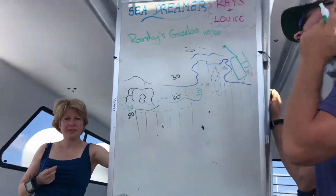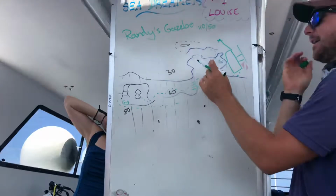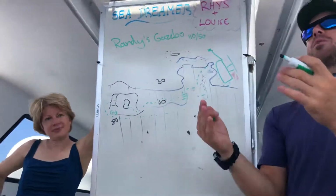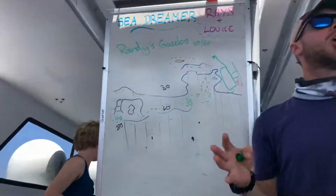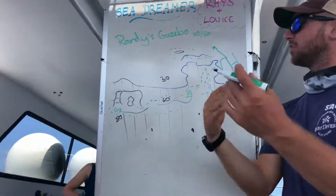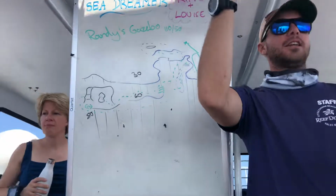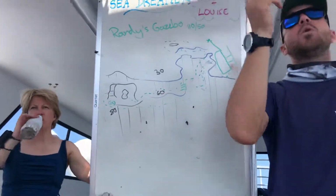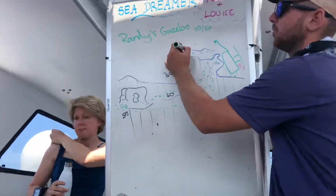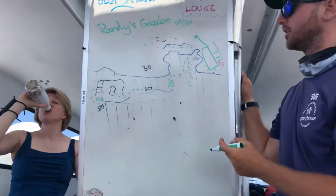Okay, so if you're too chicken to do the chimney, you can do the chicken run, and it's basically an overhang, kind of semi-swim through, and then it brings you into this chamber with a beautiful chimney at the top, so you can ascend out the chimney at the top. Again, obviously give people some space, because if you're directly underneath someone that's ascending, your bubbles will push them up even more, so they might have an uncontrolled ascent. So just give people some space, and then it'll bring you back out onto the hard pan at around 30 feet or so. So really, really nice.